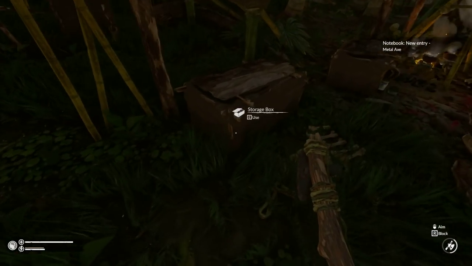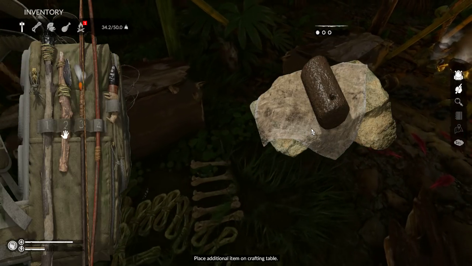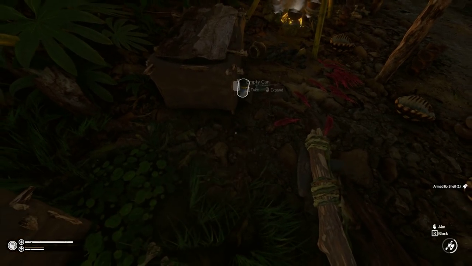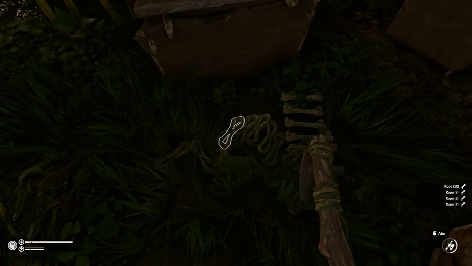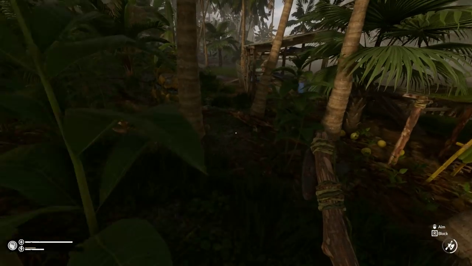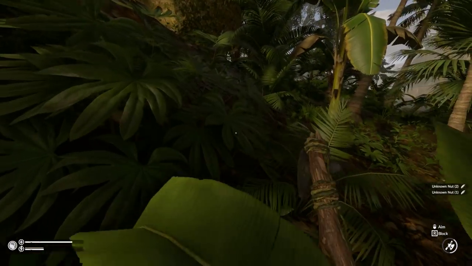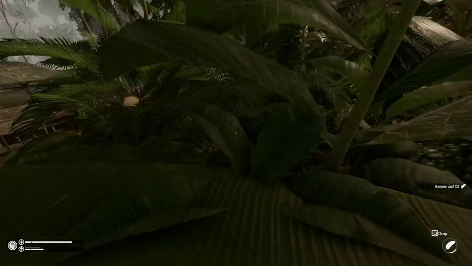Now, let's try. I don't have any worn out armor here, unfortunately, so let's take this. Enough. We need a banana leaf. I cut down a banana tree over here and didn't collect all the leaves. Where did I cut it down at? Oh, there it is. Alright.